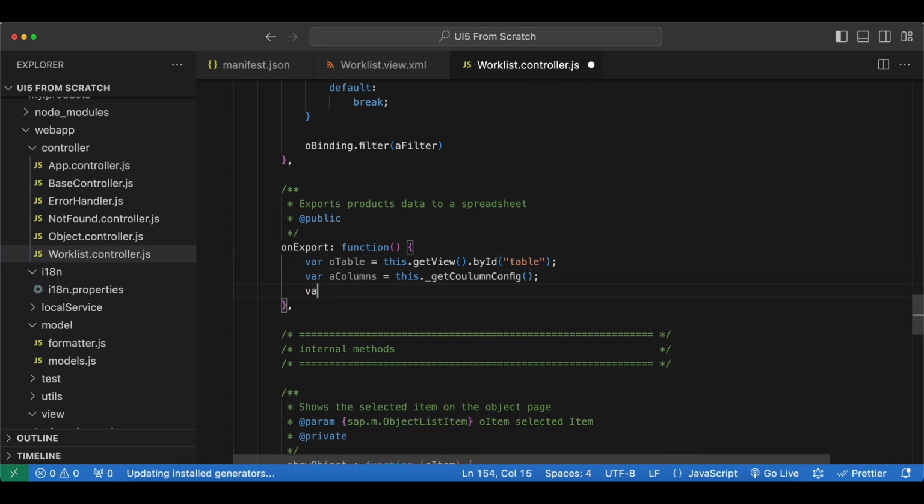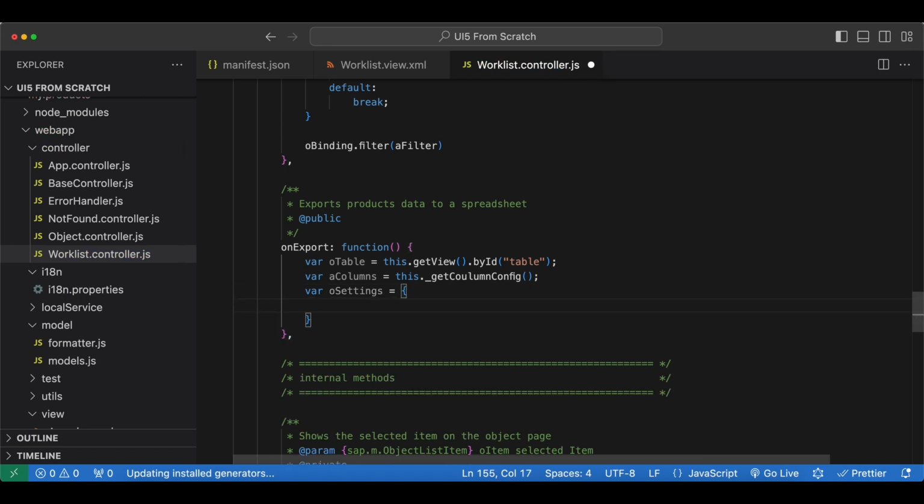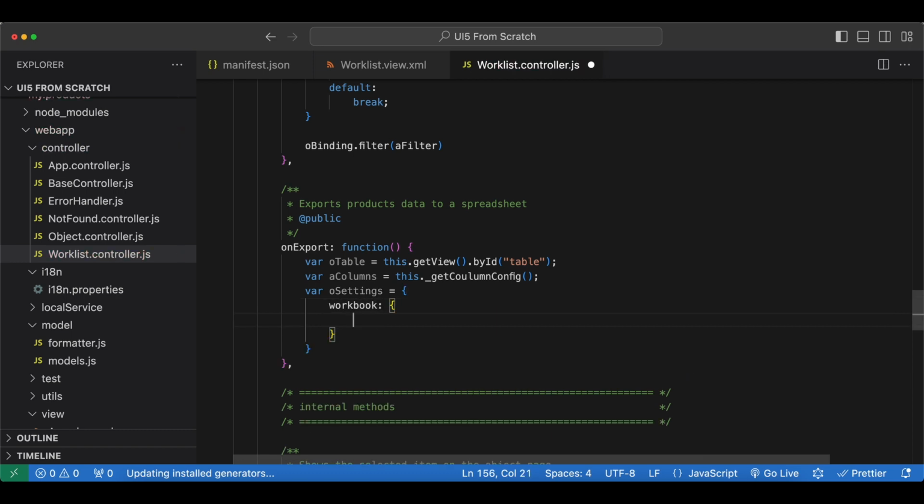And lastly, we need some settings for our spreadsheet export. Let's create a variable named oSettings, which will be an object. And we need a workbook attribute here, which will also be an object. And first we need the columns, which will come from here, aColumns.